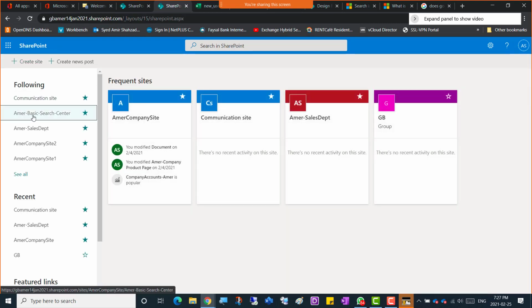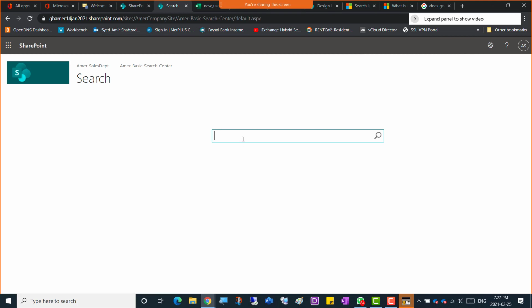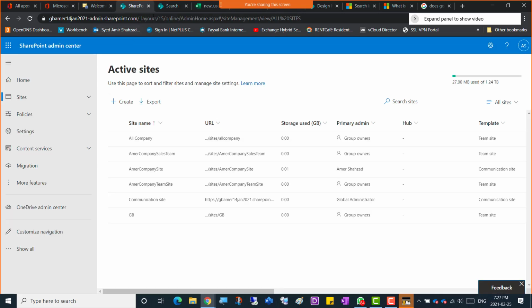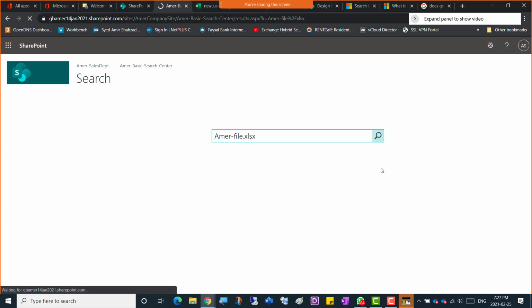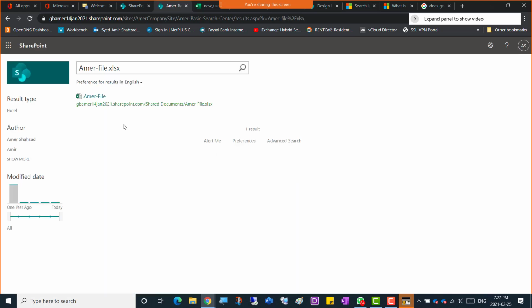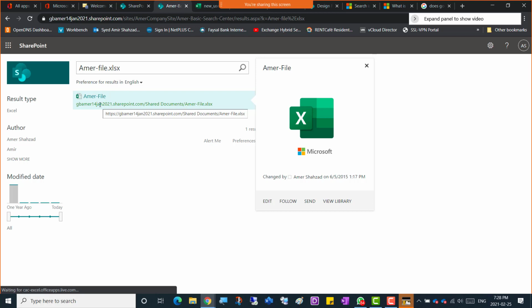SharePoint, basic search center, and Amir dash file dot xlsx. Oh yes, so I just searched too early. It hadn't indexed that before, but now it searches it exactly.